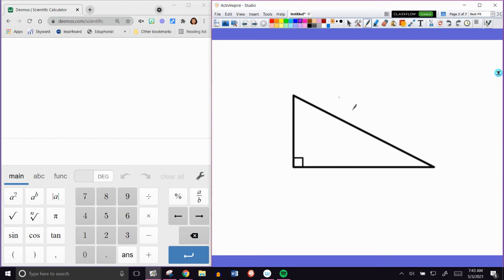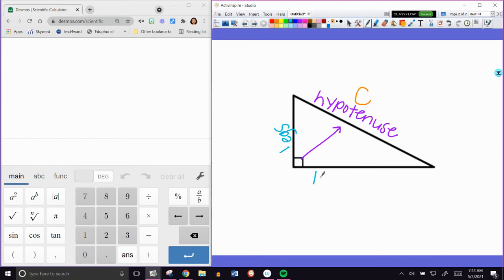So, knowing that a Pythagorean Theorem is used for a right triangle, we need to remember that the side across from the right angle is called my hypotenuse. And in our formula, it is always the letter C. So the side across from the right angle is always our letter C. Now, for the other two sides, those are called our legs.